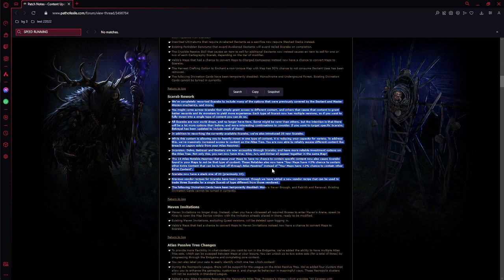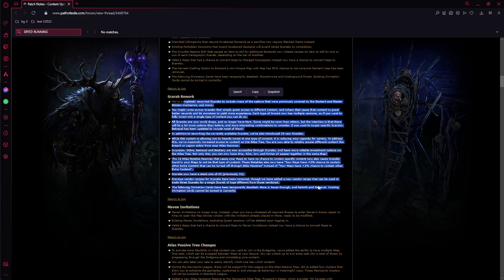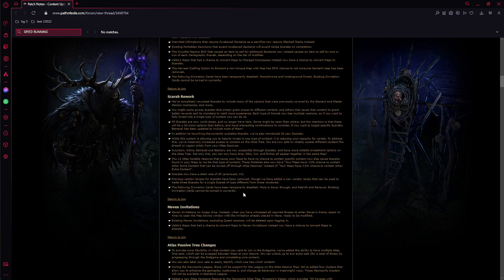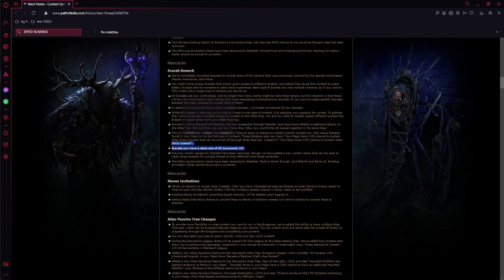Next is scarab reworks. They're going to be worth so much more, I think. There are 20 new scarabs, so anything that's Delirium scarab farming or this scarab farming, scarabs are going to be the way to go, especially since Syndicate operative boxes have been removed. I think people are going to be dying for these scarabs, so hold on to them. And the fact that they've got a 20 stack, great.